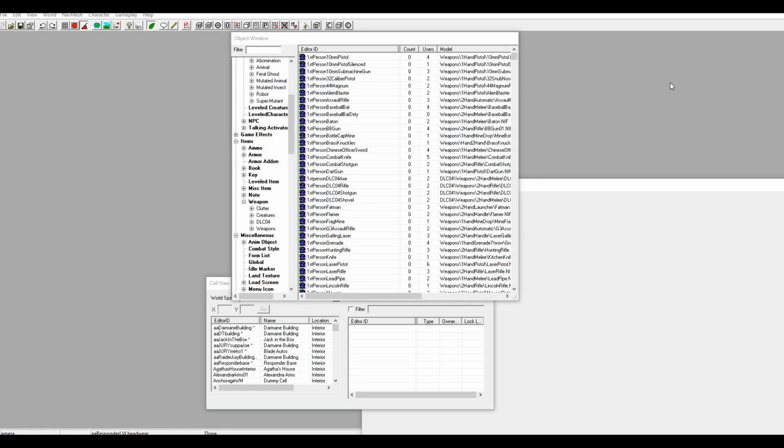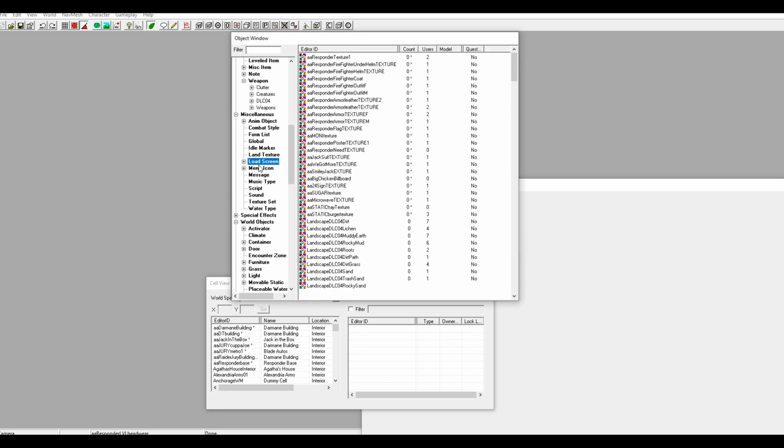Everyone, we are back with some Fallout 3 GECK. I want to make a quick guide on how to fix a texture issue that you may come across inside the GECK. This is something that I just figured out and it was kind of driving me nuts for the past couple of weeks. Basically, if you import a custom texture but it's not working properly on a static item that you make.